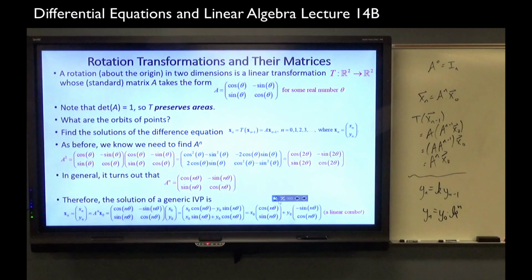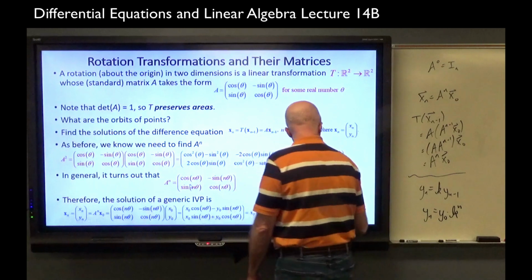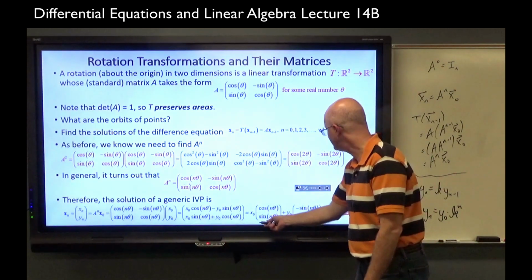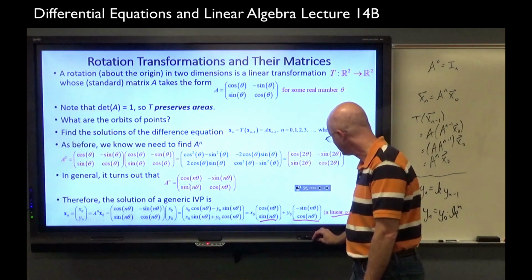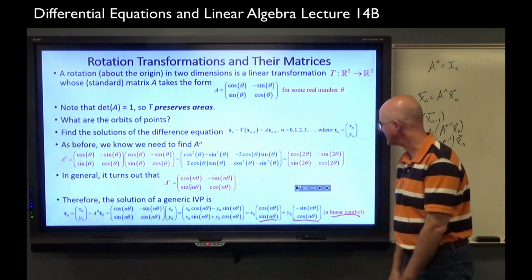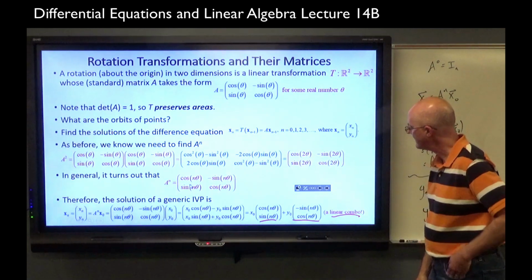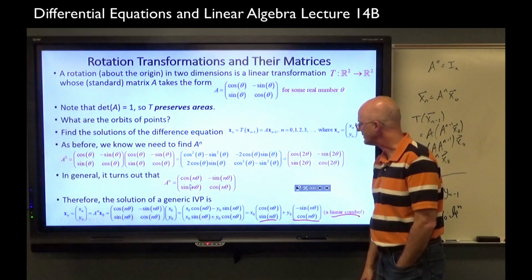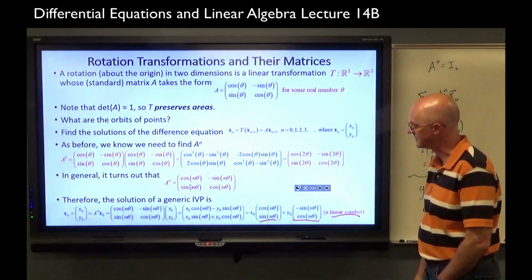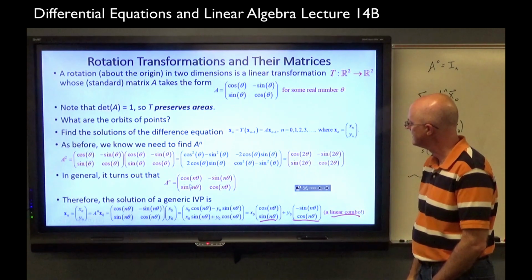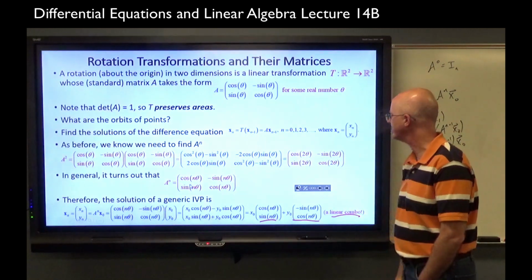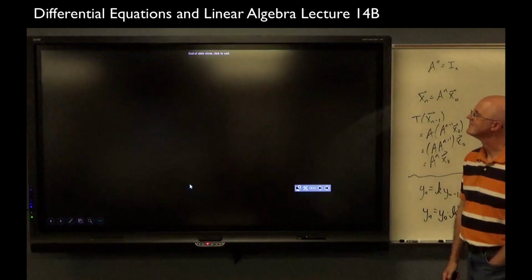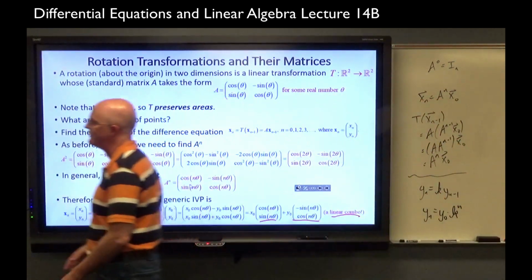And the solution of the generic IVP, you can double check, can be written this way. And hey, we have another linear combination here of these two functions of n. Those are once again going to be linearly independent functions that span the solution space in this example. And that will ultimately mean, since there's 2 of them, that the solution space somehow is 2-dimensional. Analogous to R2 in some way that I'm not saying at the moment. That is the last slide. Let's show you a little Mathematica too.